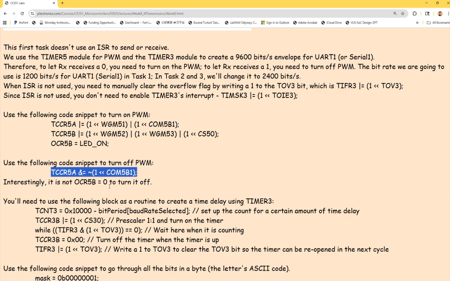So in that case, if I need a 1 for my serial, for my RX1, which program do I need? It's just this guy, right? Just this line. If you write this line in there, it turns off the PWM. It's not doing any pulses, not emitting anything, and your decoder is going to output a 1. That's how that works, okay? It's going to output a 1. So the decoder just does that job for you. If there are no pulses being received, the decoder will output a 1.